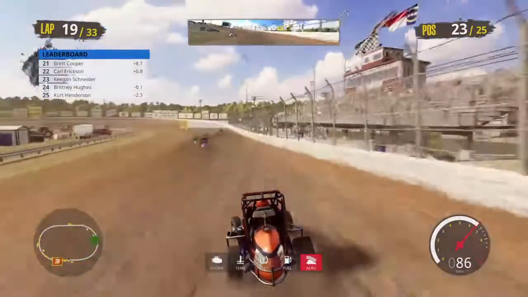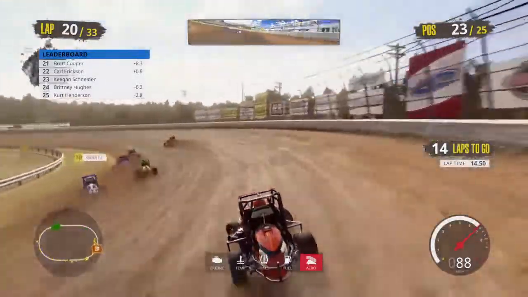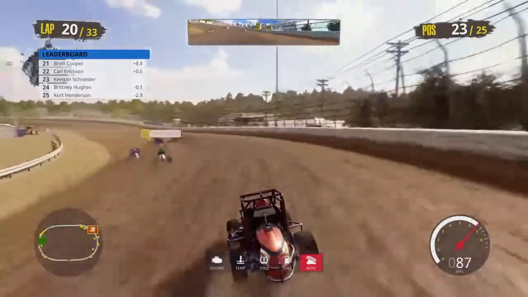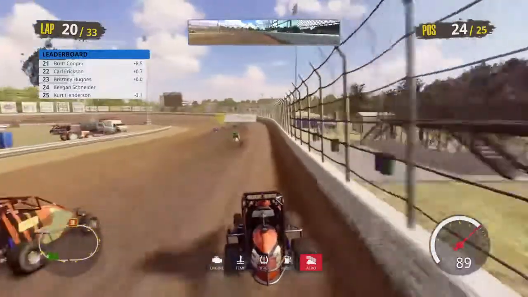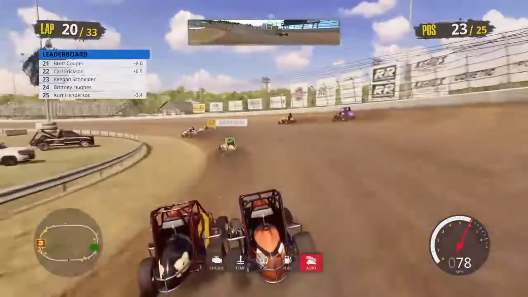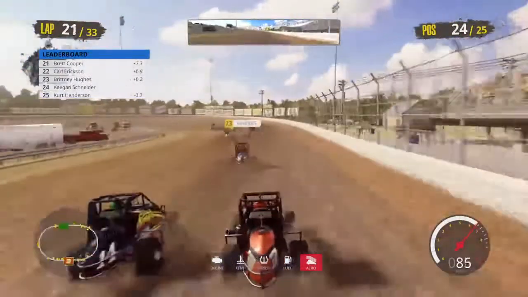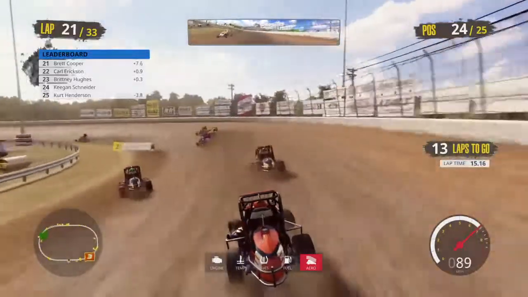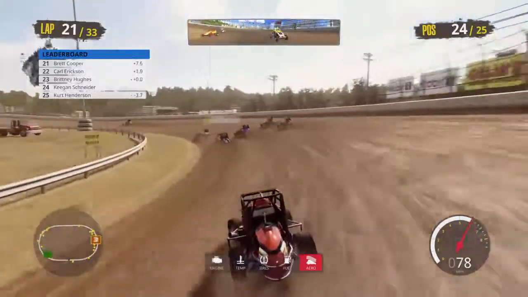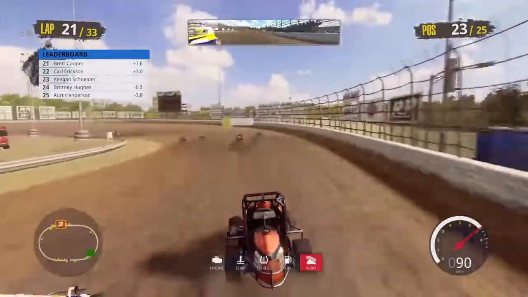A second behind the 22nd place driver there, Carl Erickson. Into the wall again down the front straightaway, costing us a ton of time. We're just getting killed on straightaway speed and the fact that we can't really turn the car in the corners. Here's going to get around us for position. Tony Stewart hits us from behind there. He's running in the second spot. Guess we got in his way there while he's trying to run down the leaders.